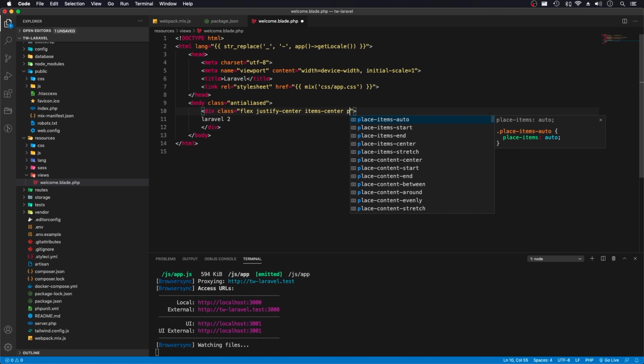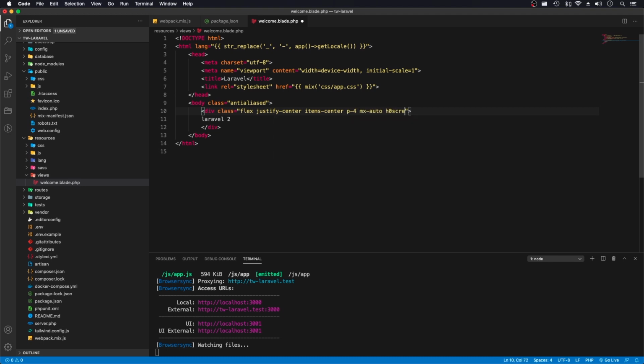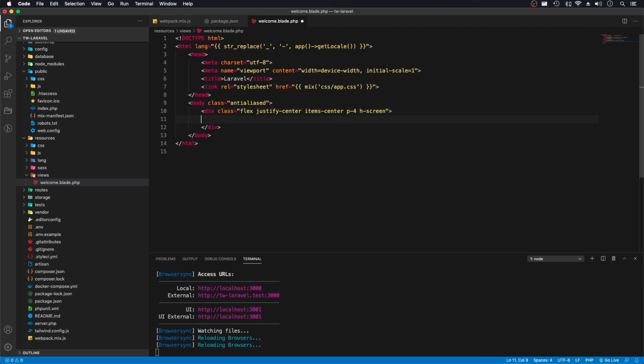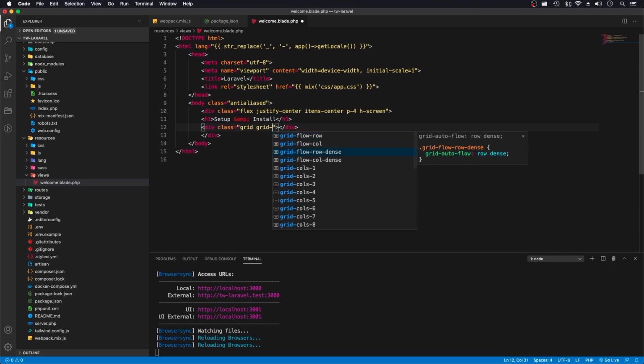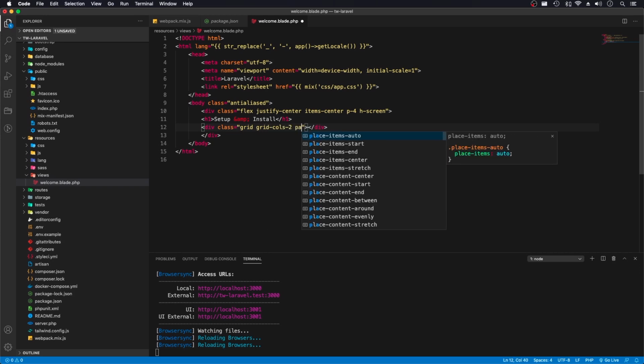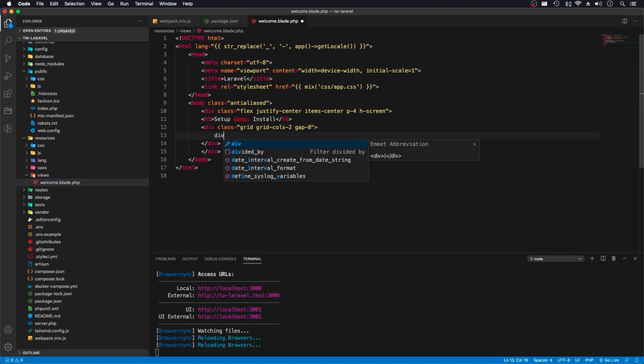We'll do p-4, mx-auto, and h... I don't know if I need an h1. This will be setup install. Another div. Here I'll do grid, cols-2, gap-8. Here div, text.